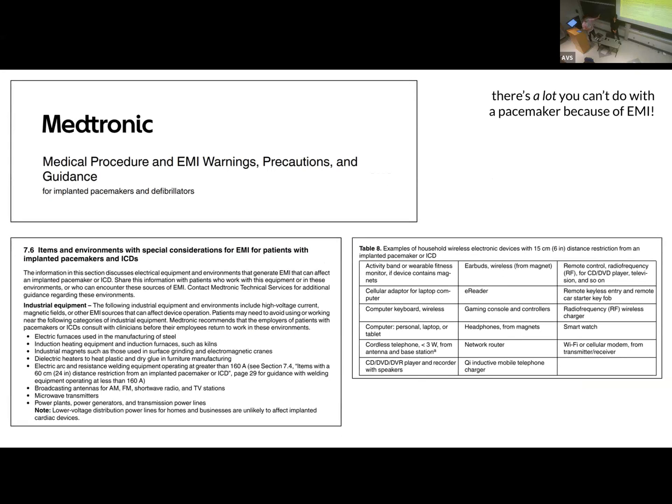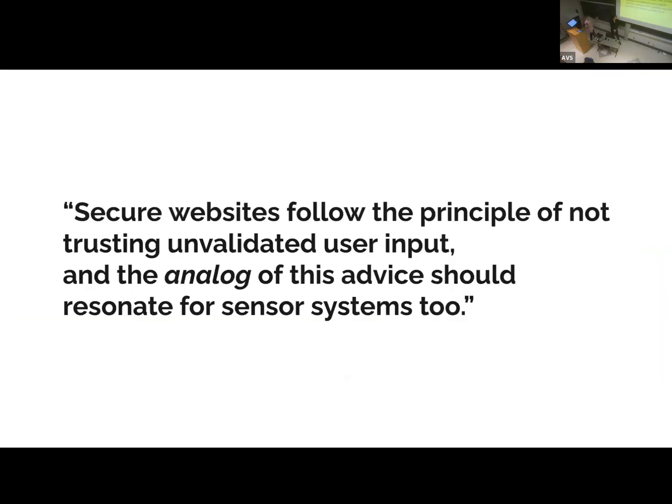But I think that this gives us a much better outlook from a bigger picture point of view. Medtronic hasn't responded to this paper. Their EMI guidelines still say, hey, if there's EMI, try turning it off and on again. That's it. Good luck. Have fun. But I also want to point out there's a lot of stuff that you can't do with a pacemaker that isn't adversarial. You can't be beside an arc welder or a powerful cell tower. And so I want to go to this bigger picture idea.